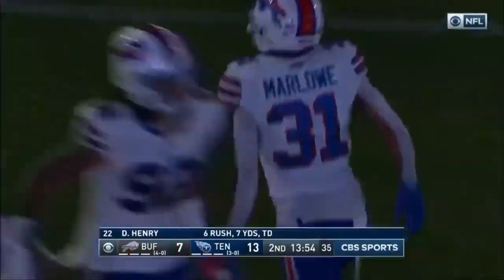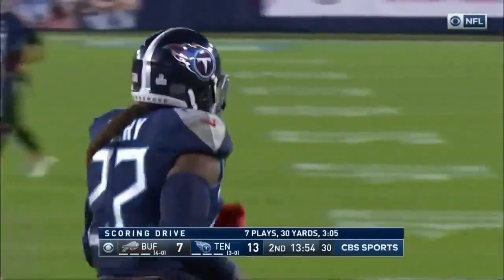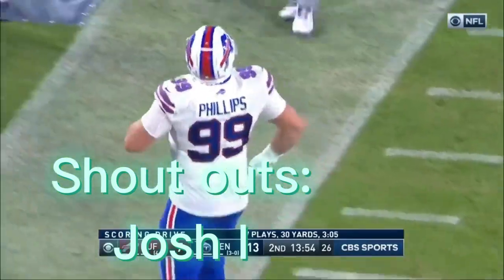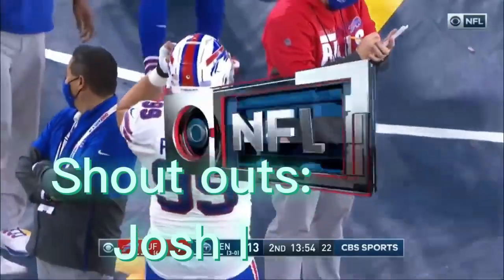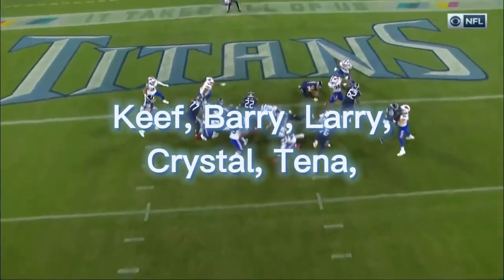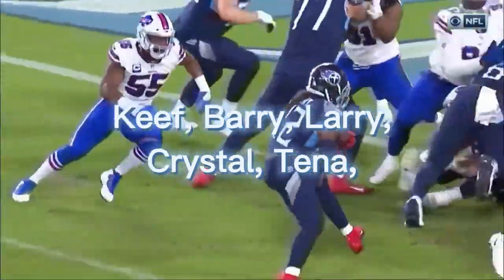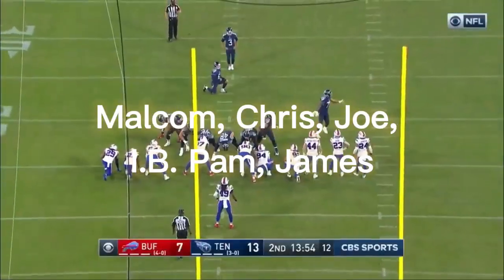They run the yard first for Derrick Henry — that's his third score of the year. They're going to kick that field goal. They win the game. So many questions about these Titans: how would they look? They haven't practiced; they've been sitting at home working out on their own. And they've come out and executed. Look at the hole that Henry had — he doesn't need a hole that big. Excellent job by that offensive line. Just shocking how good the Titans have looked.